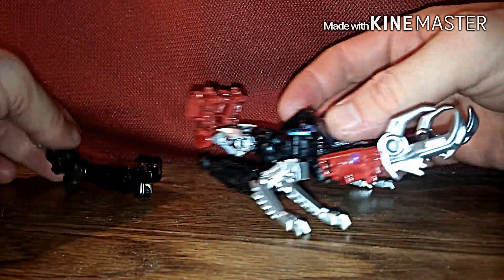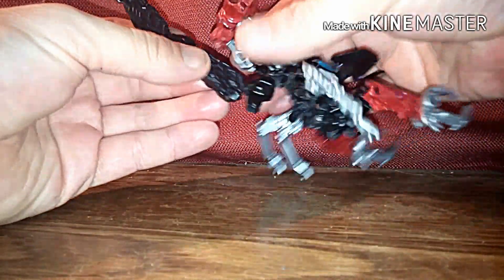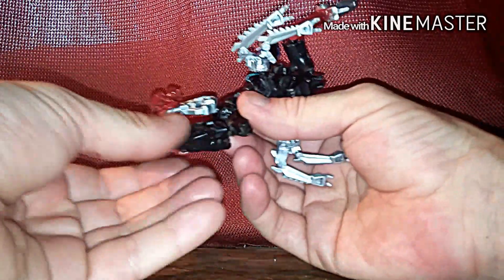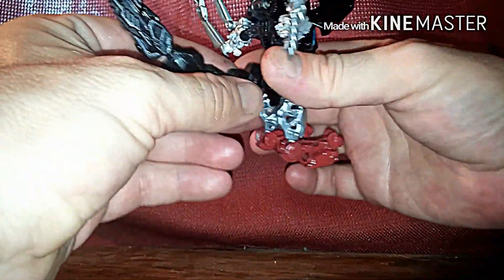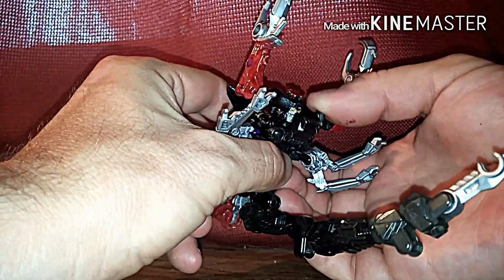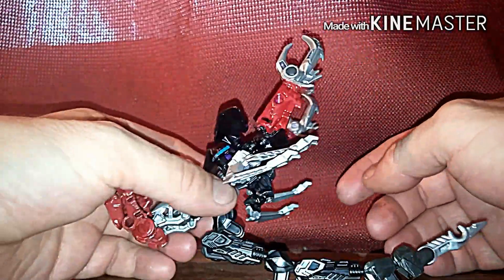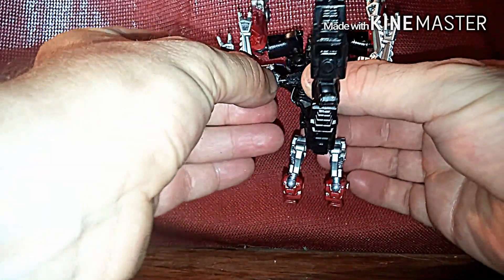To finish transforming him, bring the tail all the way out. Now since this is a ConstructBot piece, ConstructBot pieces do tend to fall off — you're just going to take this, angle it up a little bit, turn it where it's lined up just like that, and leave it there for right now. Now come back to the head — flip this down, revealing his other head. This is the reason why I like this custom, because of the way I designed it. Then take these legs and close them in, but the glue is still drying and it does have the tendency to break off.